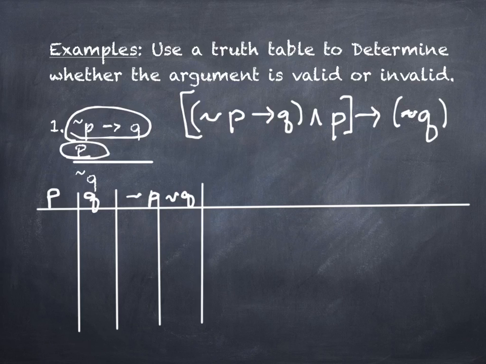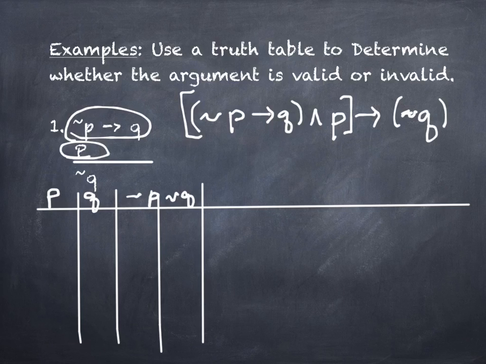Is it okay to, like, on tests and stuff, to do it out of order from what you usually do? You can. You need the P and the Q in the right spots to start with, but you could change the order after that. That would be fine. For instance, you might not want to do tilde Q right here. That's not bad. You might want to wait and do it toward the end because it's actually the last statement, and that would be very reasonable on this one. So it's up to you. Yeah. All right. So I've already got it written, so I'm going to leave it in this time.